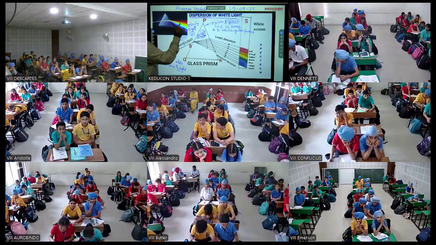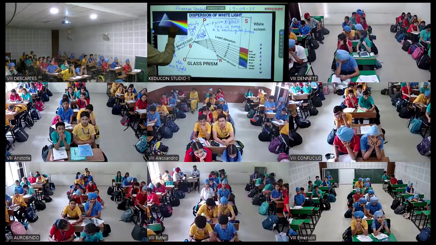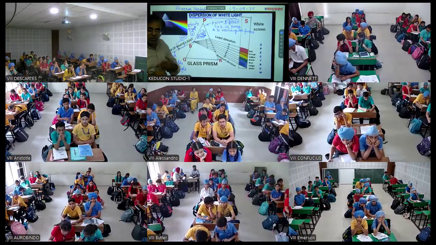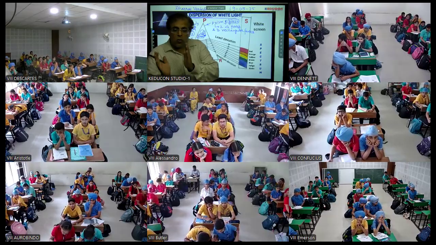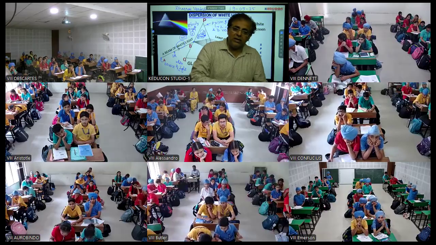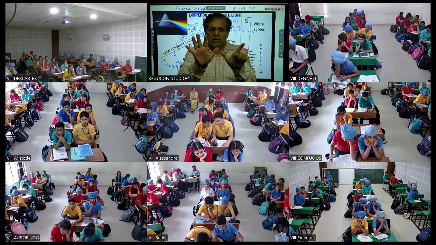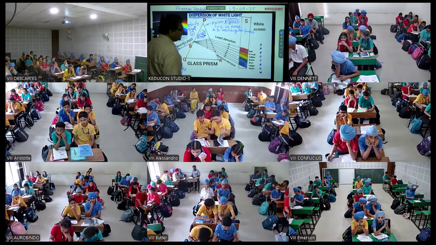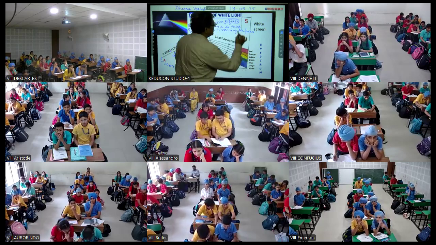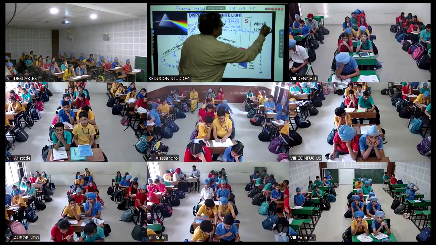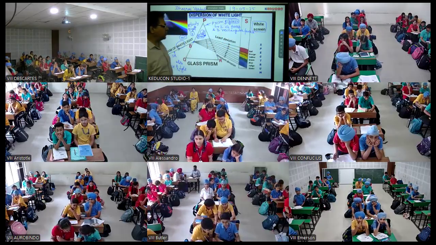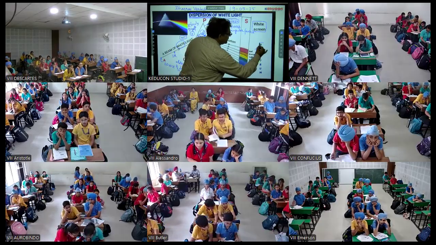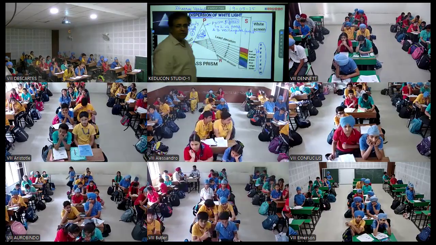Okay, this splitting of the white light into seven constituting colors is referred to as dispersion. So dispersion is the process in which white light gets split up into seven constituting colors while it passes through the prism, right? When these seven colors are seen on the piece of paper serving as the white screen, this beautiful pattern of seven colors is known as spectrum. Just see the spelling, spectrum.